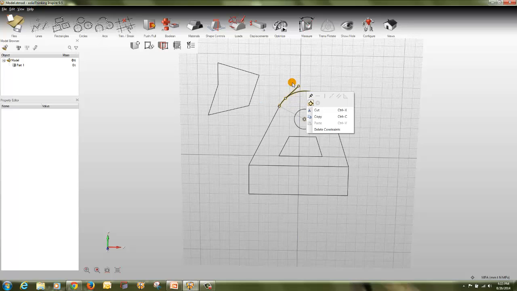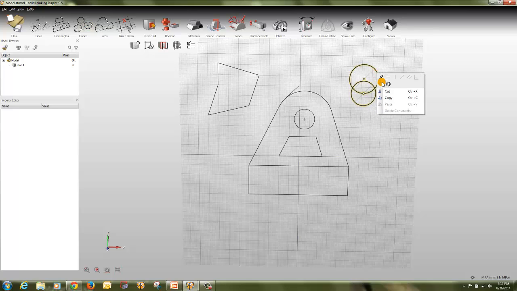So this will become tangent to this. So in this way you can apply the sketch constraints in Inspire. We will have one more circle here, one more here. So this and this concentric. So this will become concentric.